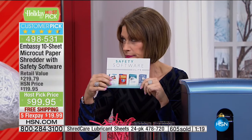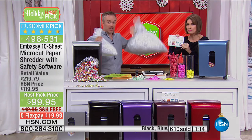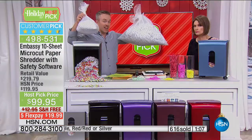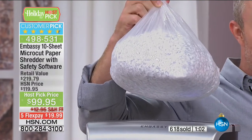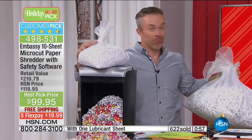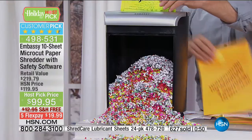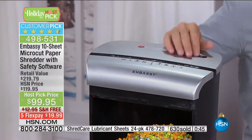Also, it's holiday season — we're going to be shipping and sending packages. This is a hundred pages of strip shred — it's full, and I can actually read some of the shred on here. Here's 100 pages of micro cut — smaller footprint and unidentifiable. You can see the mess we made with all that shred. Guess what? I can throw it away, recycle it, or it's safe enough to use for packing material — another win-win. At the end of the day, you're going to see why it's a customer pick: performance, peace of mind, and this value under a hundred bucks for all this technology.